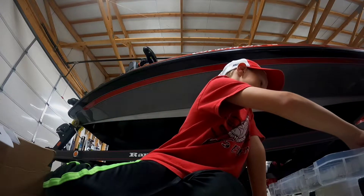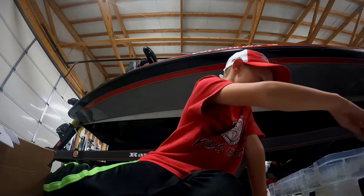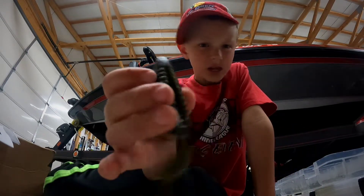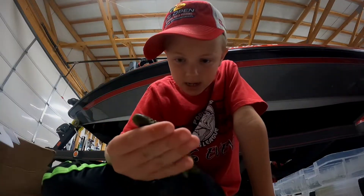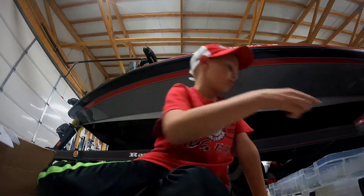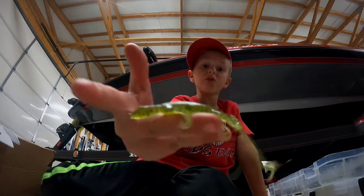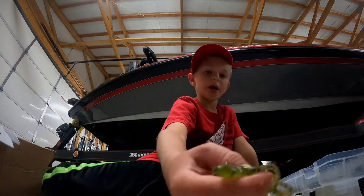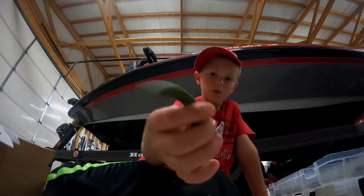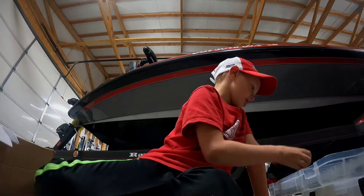Tube — use it for smallmouth, and this color I would use when the water's clear. Green pumpkin — you can use it on a Texas rig. Beaver bait — I think this is what I was using on the back of those jigs, it really works. Green lizard — when the water's clear, just drag it on the bottom or shake it to make those legs move. And a red flake worm — put it on a Texas rig or a wacky rig.